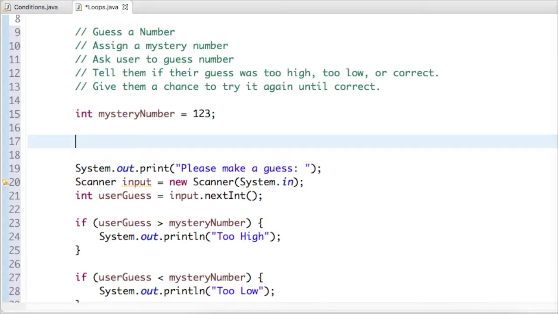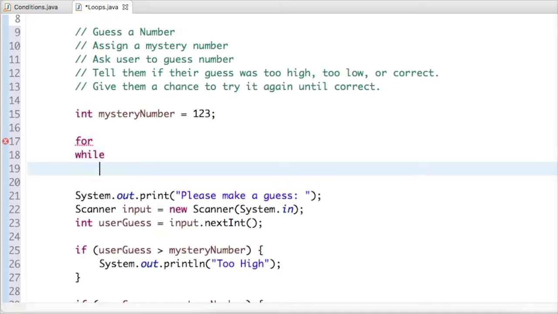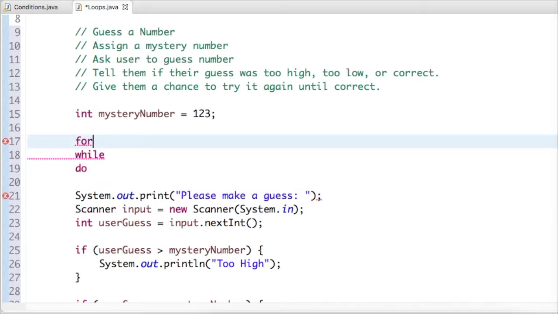I mentioned earlier that there are a couple of different types of loops, and I'm just going to write them out here. There's a for loop. This is for Java, but most languages have something similar. There's a while loop, and there's a do loop. Both a for loop and a while loop assess the test at the beginning of the loop. So they check at the beginning of the loop if you should continue to do the loop.